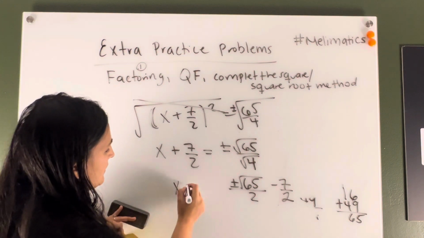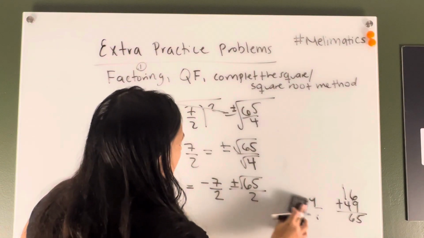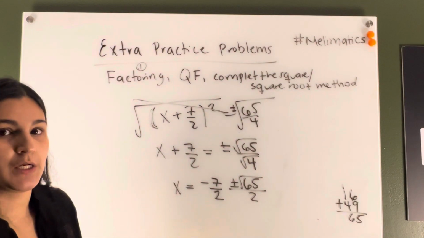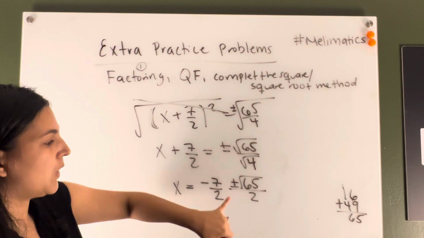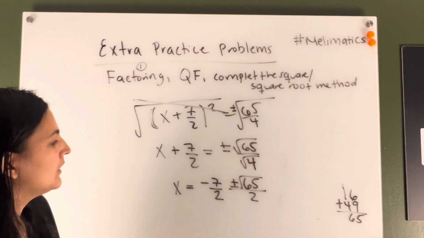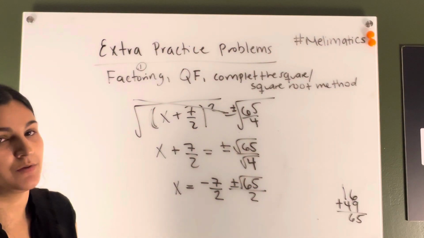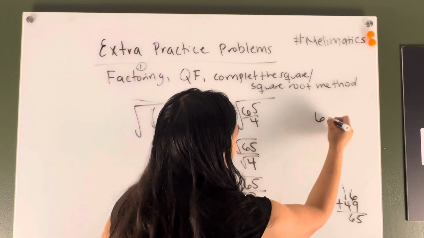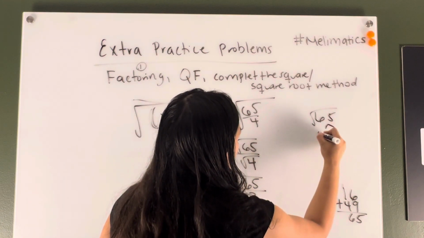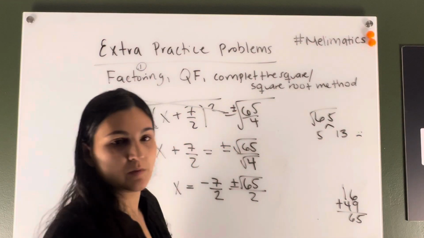Okay, you can also put it in front of the radical if you prefer to. And again, this is exactly what you would get if you did the quadratic formula. It would be negative 7 plus or minus the square root of 65 all over 2. You always want to try to simplify that radical as well, unless you're allowed to have a decimal answer. But we know that the square root of 65, if I were to break it down, would be 5 and 13. Those are both prime numbers, so I can't simplify any further.